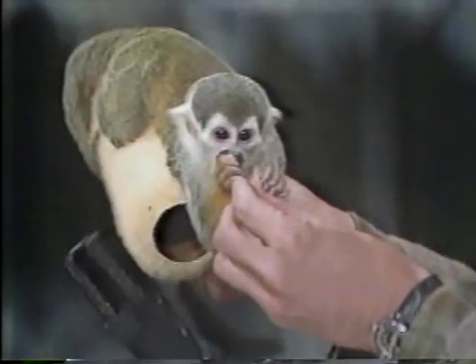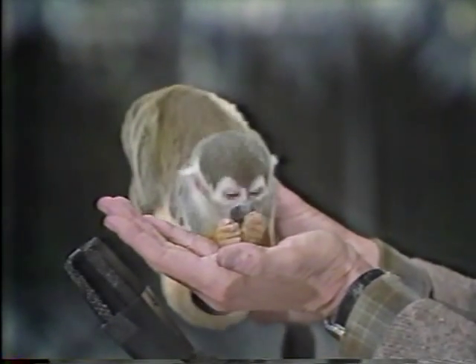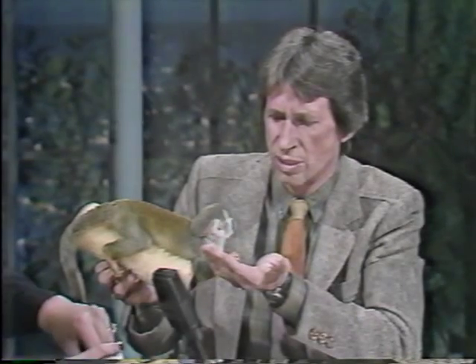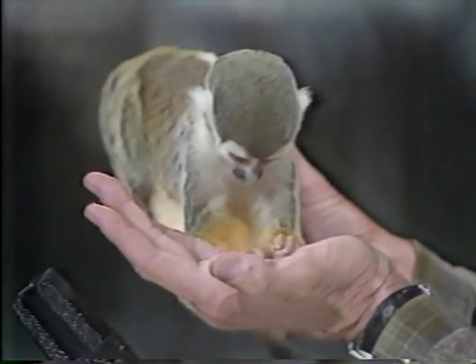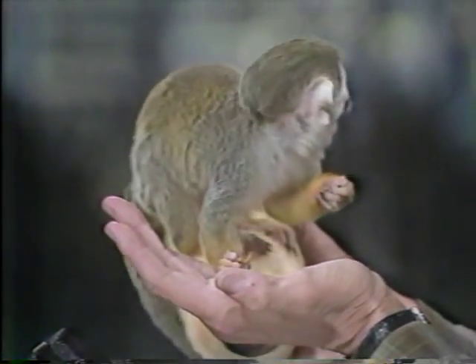I'm your father. Feed him a what? That's a little mealworm. That was a worm? He loves that — yeah. I don't believe this. Oh, they're moving. They love those. You never heard of hamburgers? They eat fruits and berries and frogs and birds and bird's eggs — anything that they can find in a tropical forest where they live. I hope he finishes his dinner. I don't want to walk around with worms in my hand.